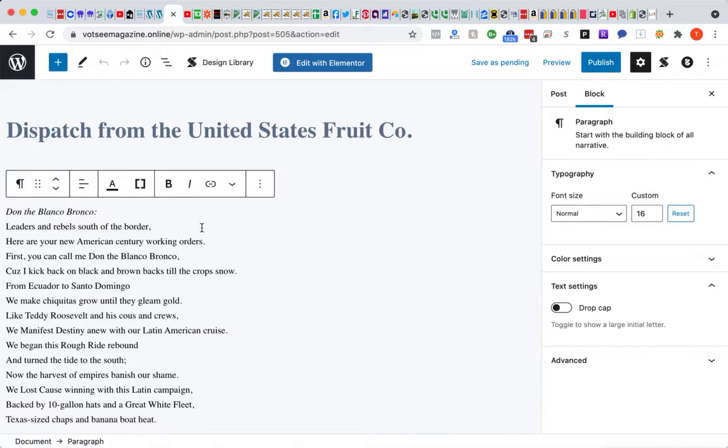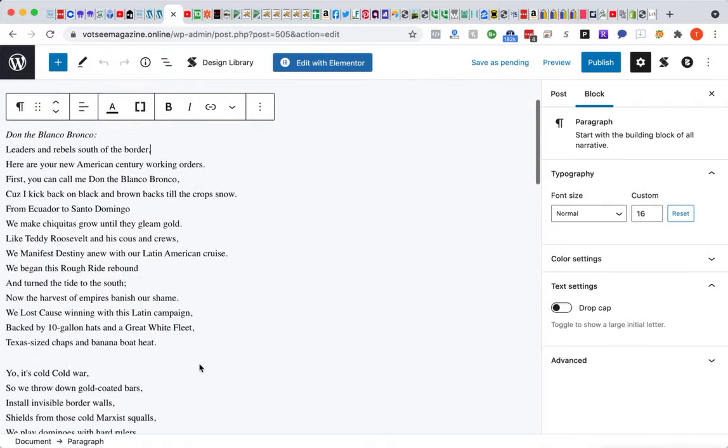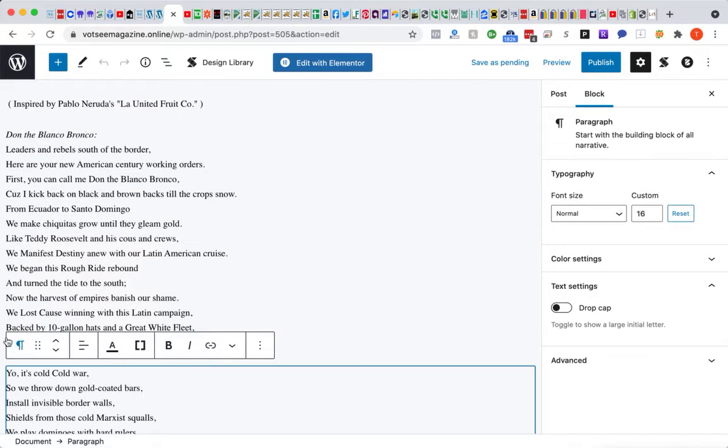We have these areas for content, and you can see a little toolbar pops up here, and you see how you get this perimeter line around the text. So this is what's called a block.